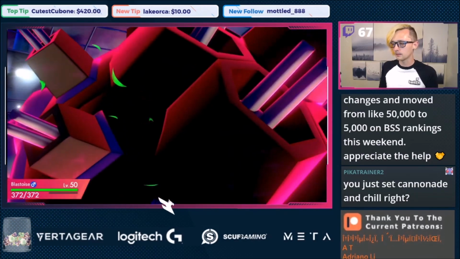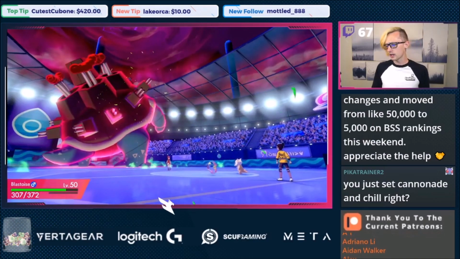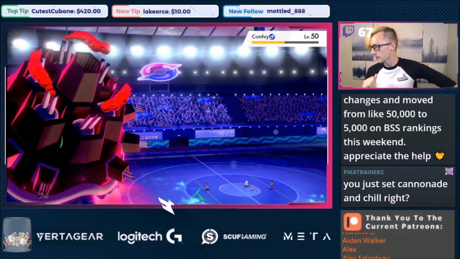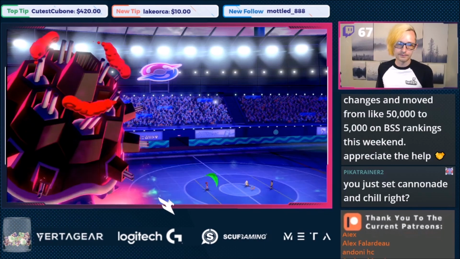Big Blastoise popping it off. I could have gone for the Max Overgrowth because there's a grassy terrain. Yo, thanks for the Giga Drain, I appreciate that. How nice are you? Look how nice this man is. He's so kind and generous. Wow. Weakness Policy's up.